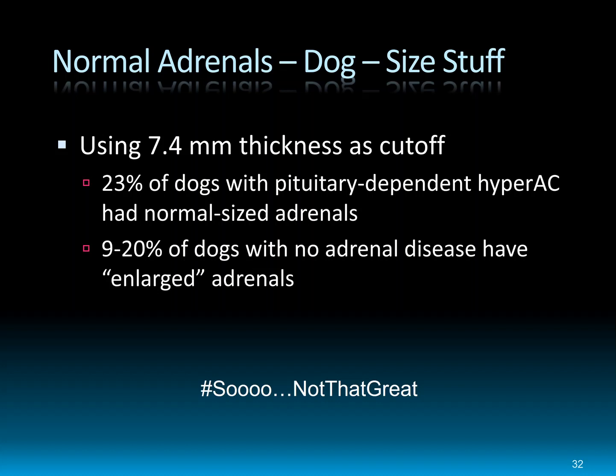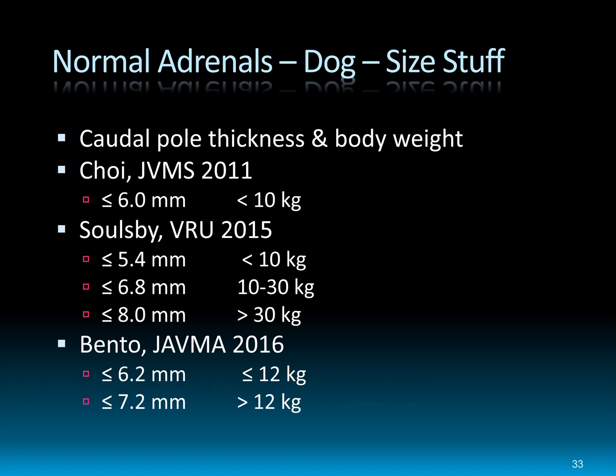Thus, and because a lot more people needed tenure, more studies were done. And these studies fortunately found, I say fortunately because I think it's true, that size does matter. If you're a little dog, your adrenal glands should probably be smaller than the adrenal glands in a big dog. A toy poodle should not have the same size adrenal glands as a mastiff, which that first study said, all dogs are the same. But now we have several studies that show, you know what, if you're a dog who's less than 10, 12 kilograms, a 7 or 8 millimeter adrenal gland is not okay.